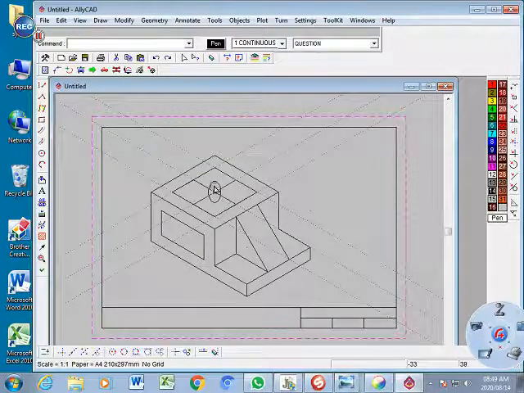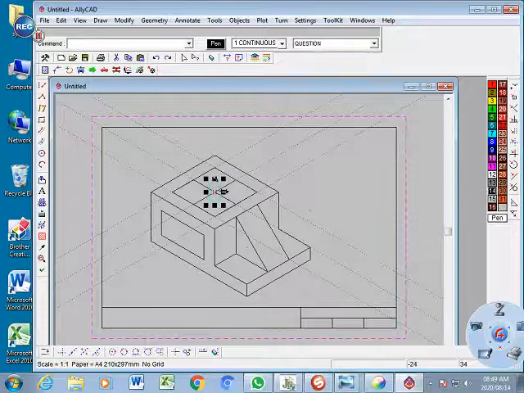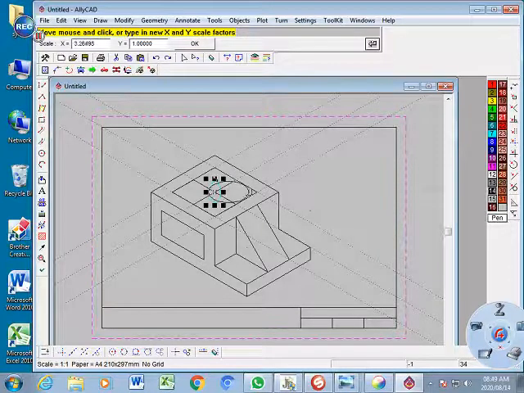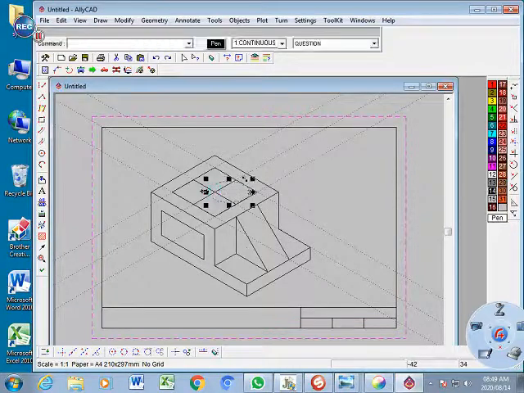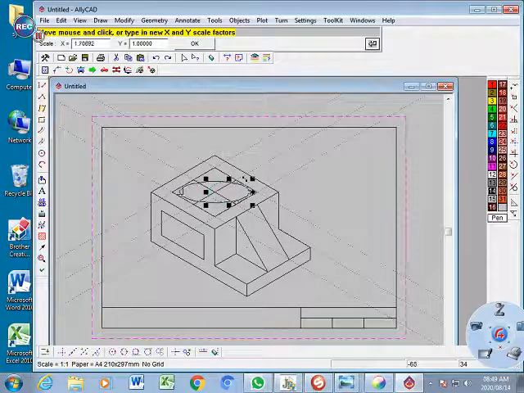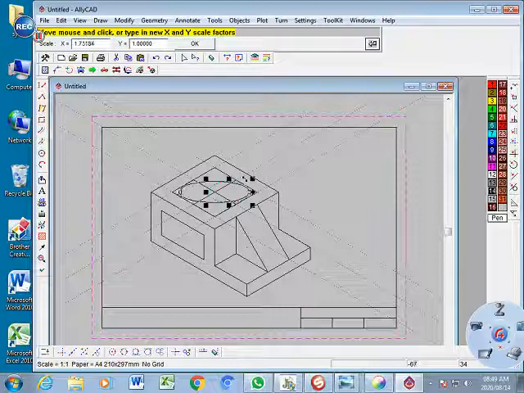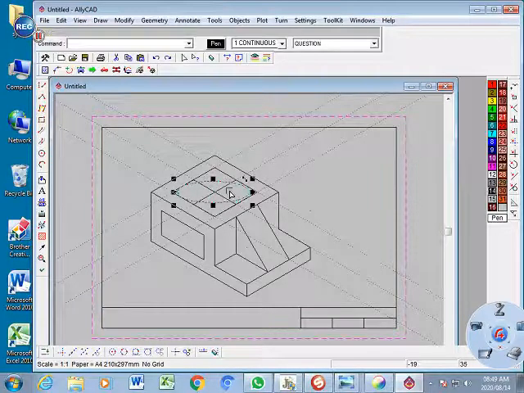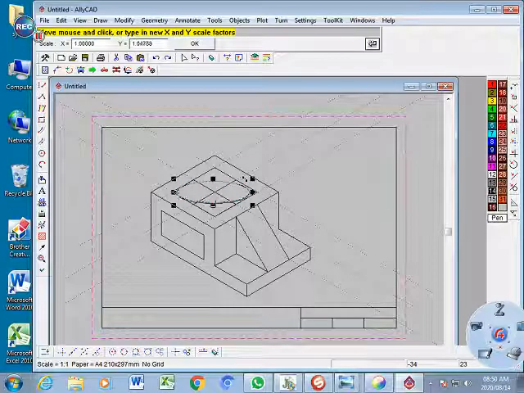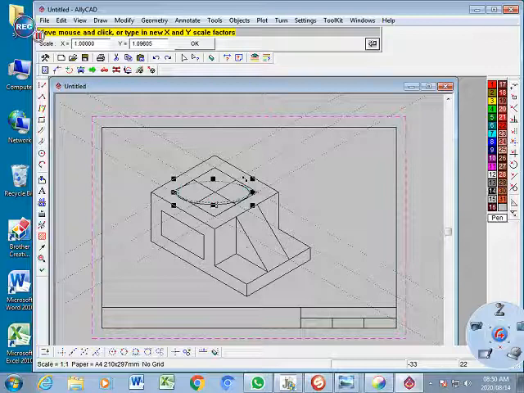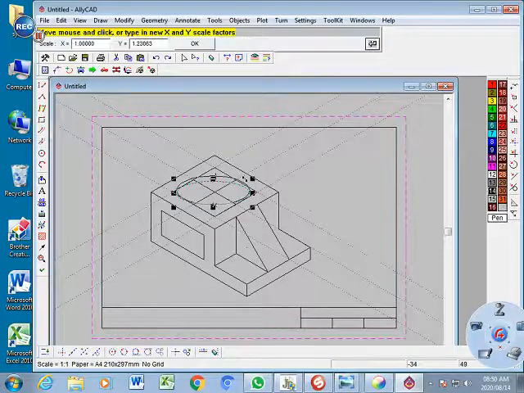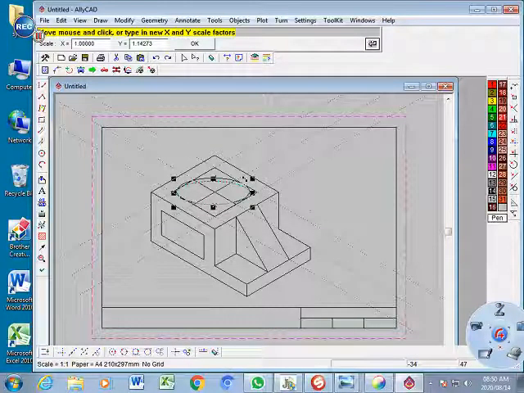Deactivate the function, click on the ellipse, and all you do is you drag it to that corner there, drag it to that corner there, so that it touches the circumference, and then drag it so that it basically just fits in there, like that.